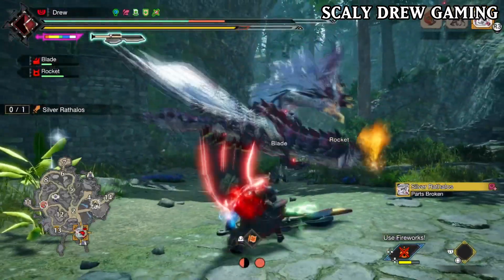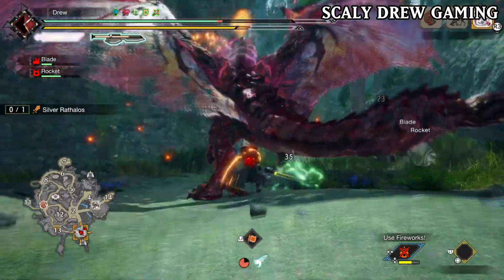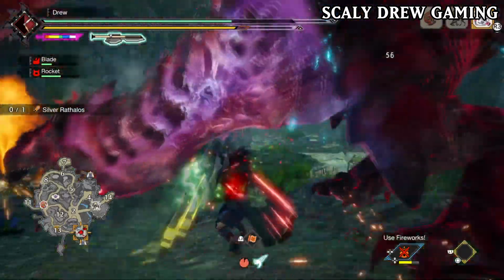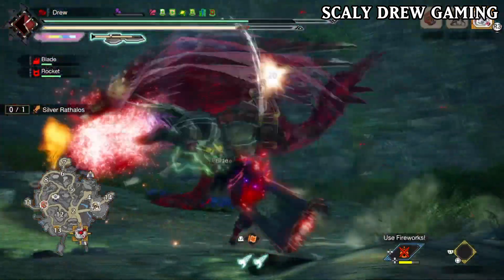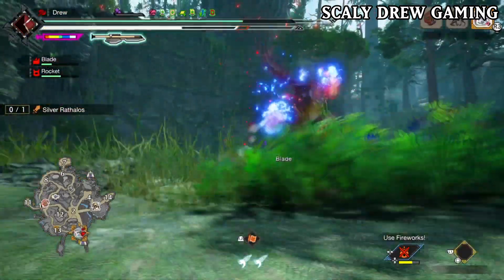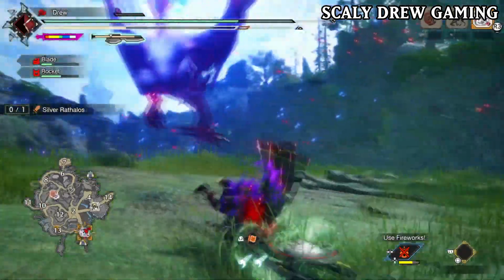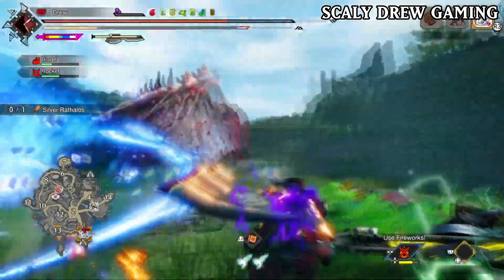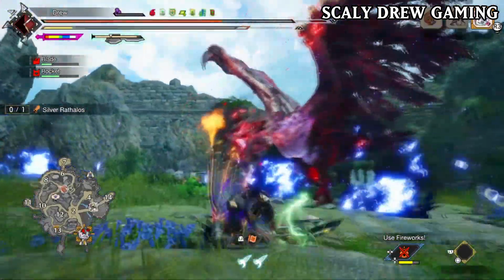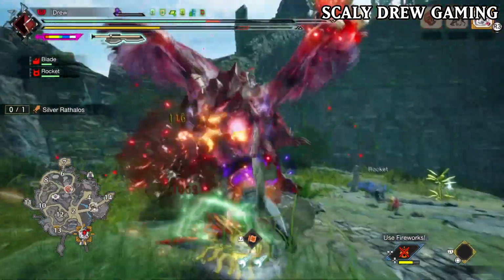His weapons do look awesome and have a good bar of wide sharpness, along with decent slots. His armor, however, is good just for one new armor skill: Element Exploit. Element Exploit increases the damage of elemental attacks when hitting weak points, which makes elemental weapons really strong in Sunbreak.